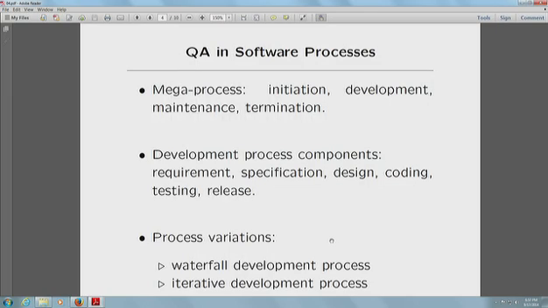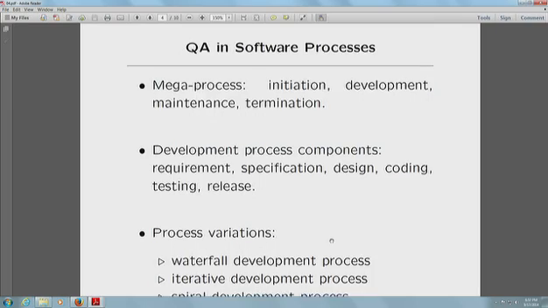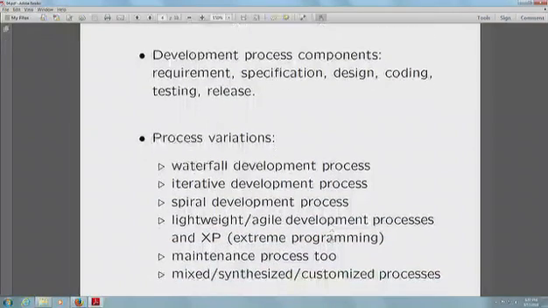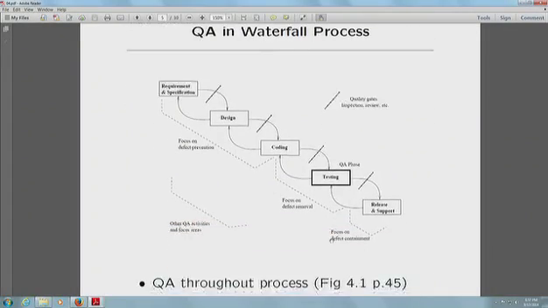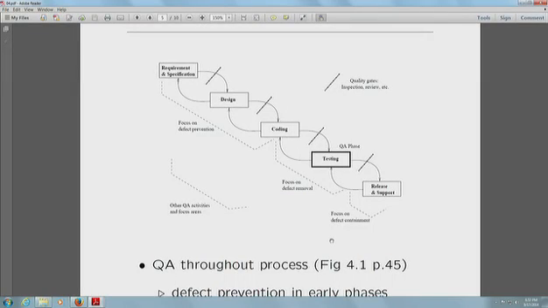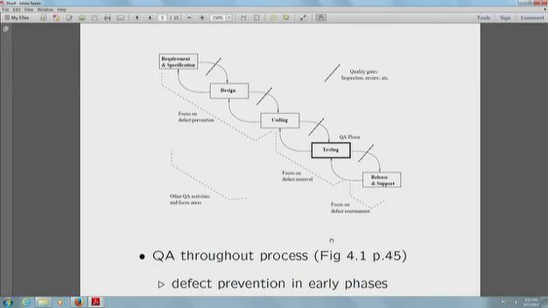So let's say you have a waterfall process. What are the activities spread out to be? In the central part here is the waterfall process. You have the requirements specification, design, coding, testing, release, and software support. So that's the overall waterfall process.